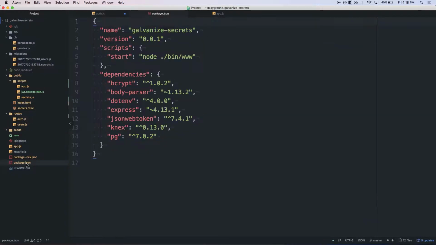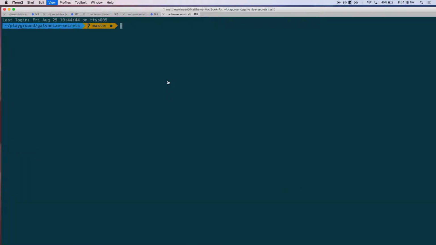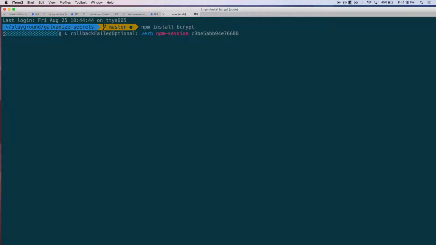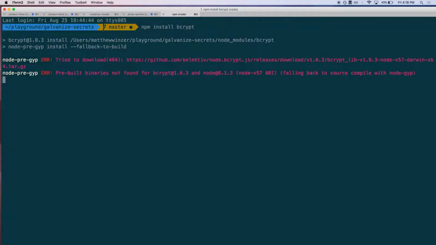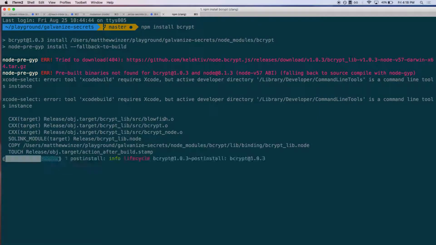I think I already have that installed. I'm going to check my package JSON. You can all check your package JSONs as well. If you don't have Bcrypt installed, just go to your terminal and do an npm install Bcrypt, and that should do the trick. And even though I already have it installed, it shouldn't matter to install it again. Okay, hopefully you don't get any of these.